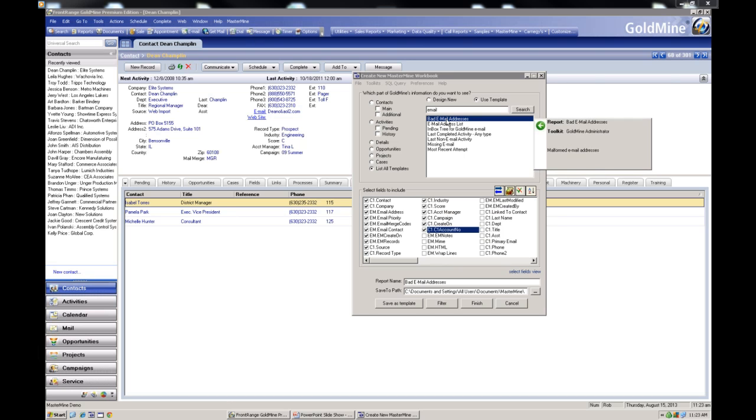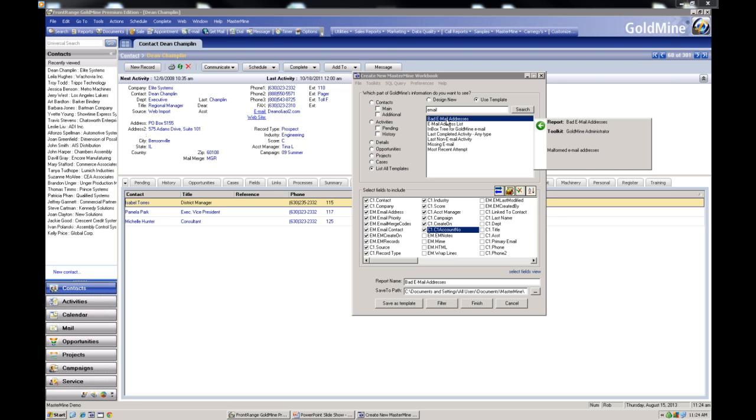So bad email addresses looks for malformed email addresses within your Goldmine database. This is very important, and as a user of MasterMine within your own organization, you can do this. Or if this isn't really your job to maintain the quality of the email addresses in your database, then your marketing manager, or whoever is responsible for the email addresses, really ought to have MasterMine and have access to a report like this.